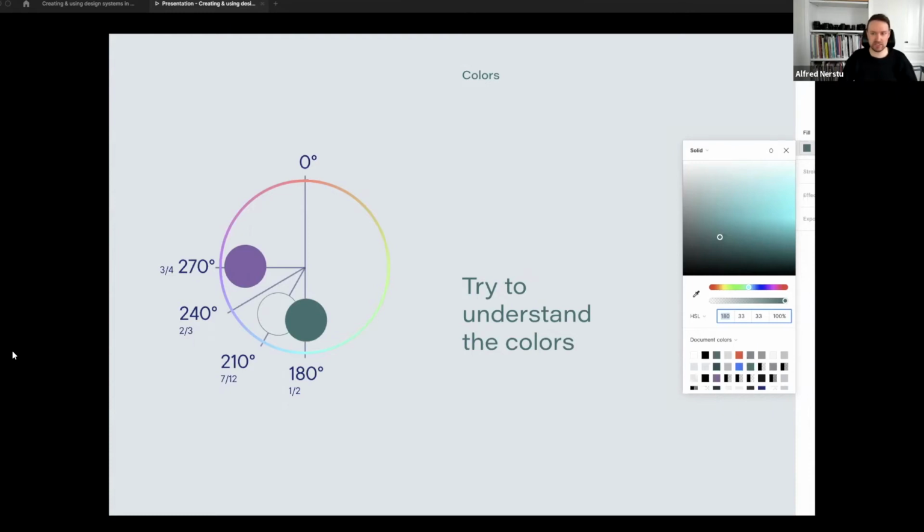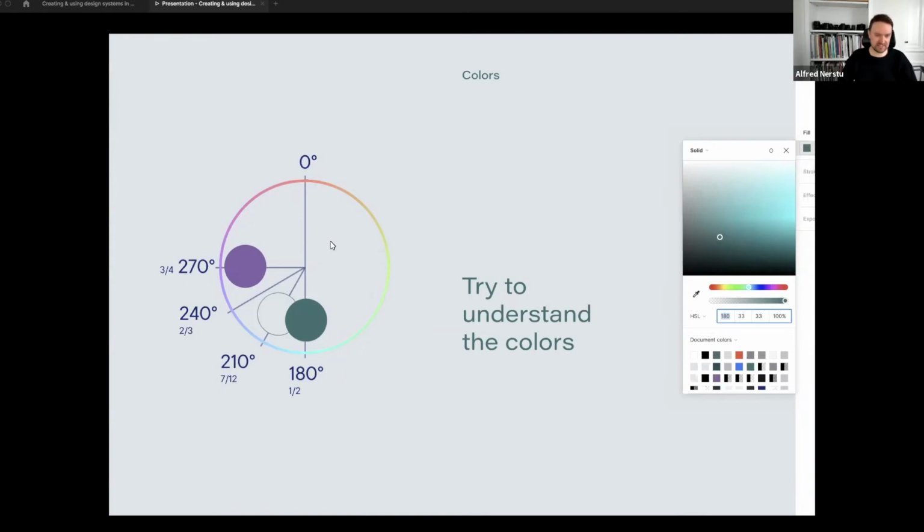How I usually do it is, every hue has a value in the color circle. In Figma, you have this little value here. And I just try to plot them out on the color wheel and see the relations.